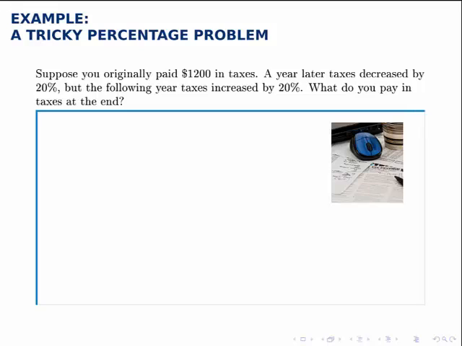Because if you'll notice, when it drops by 20%, that 20% is 20% of the 1,200, and when it increases by 20%, that's 20% of the lower amount, whatever it is, that first year.